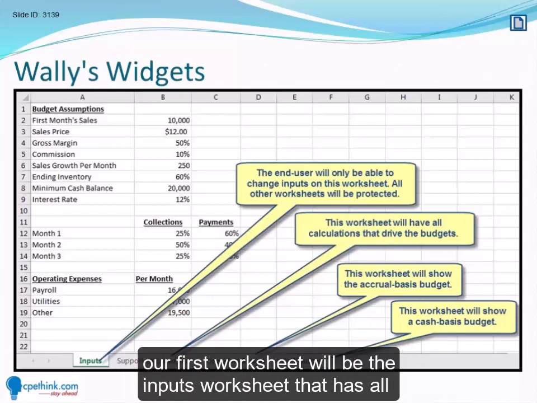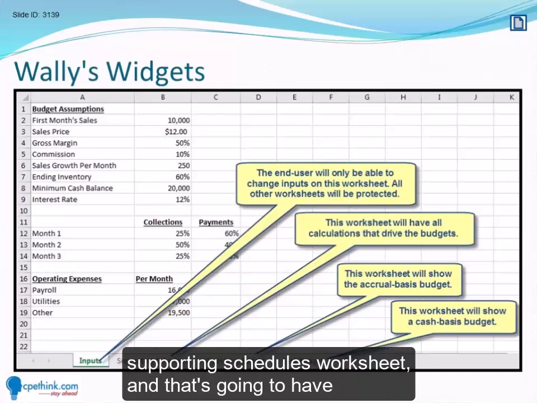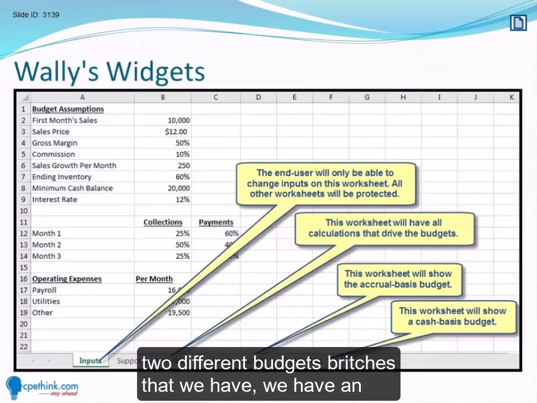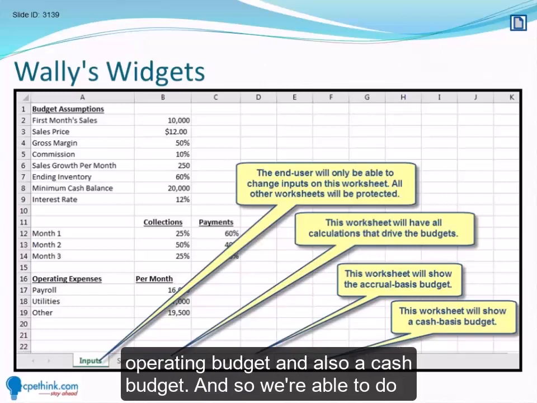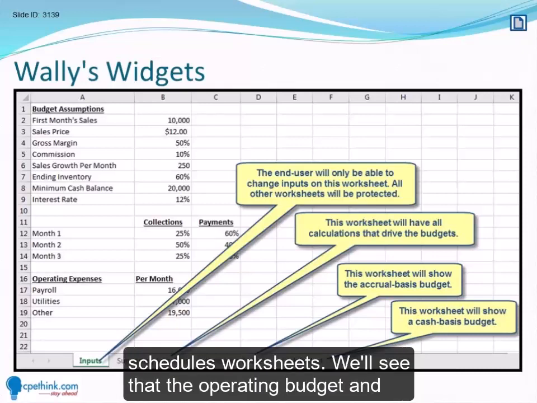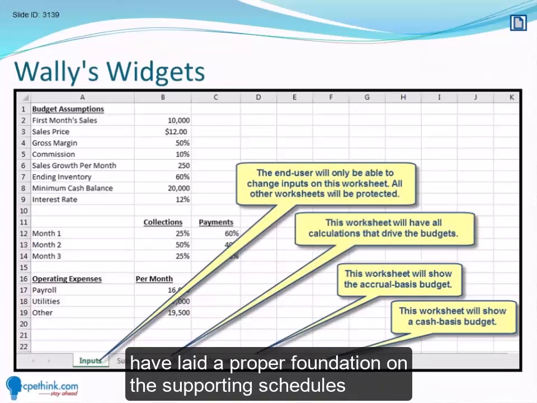So in this case, our first worksheet will be the inputs worksheet that has all of the inputs themselves. The second worksheet will be a supporting schedules worksheet, and that's going to have calculations that extend out that are going to feed into the two different budget spreadsheets that we have. We'll have an operating budget and also a cash budget. And so we're able to do most of the heavy lifting on the inputs and the supporting schedules worksheets. We'll see that the operating budget and cash budget worksheets pull together quickly because we'll have laid a proper foundation on the supporting schedules worksheet.